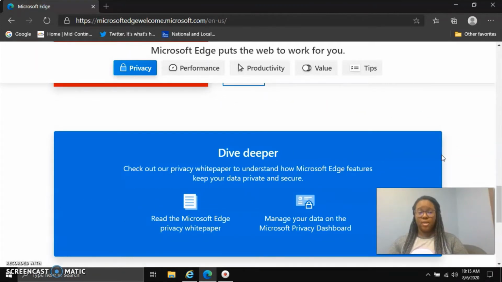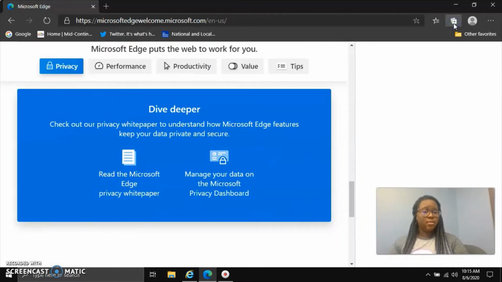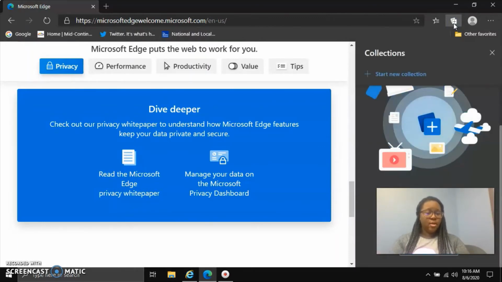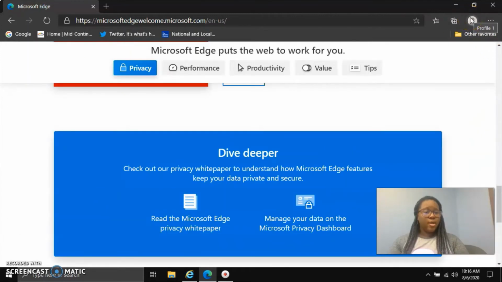So it looks like the only thing that's really changed here at the top of the window, you can still set your favorite there. Your favorites is still located here. They've switched out the editing pen that was there where you could mark on web pages and switched it out for collections. So we learned a little bit about that. We clicked it. It'll let us add things to this little toolbar here. So good to know. Close that. Our icon is still here for our profile. If we need to sign in, we would just click that.